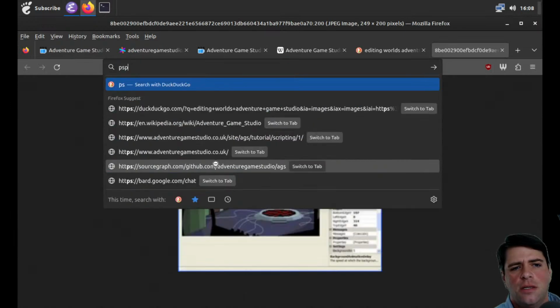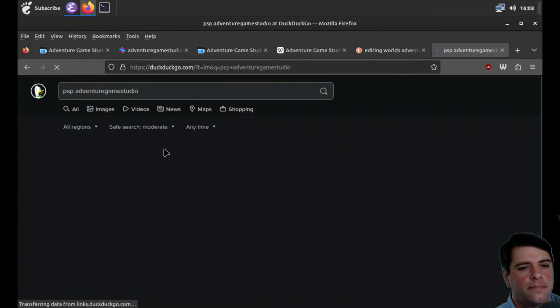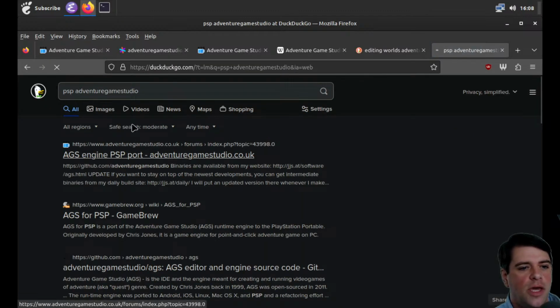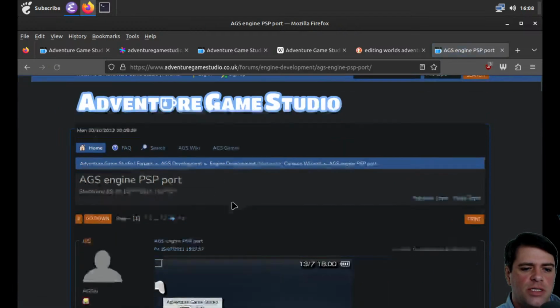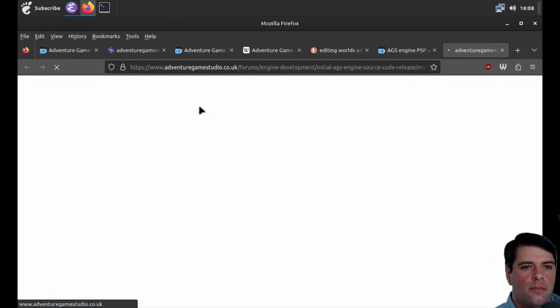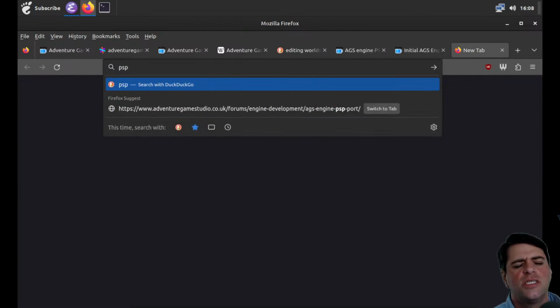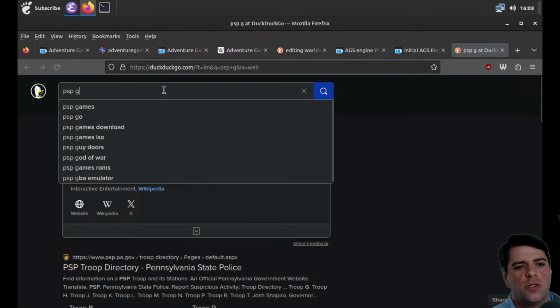PSP module info. Is PSP a piece of hardware that it's supporting? Because we saw OS X, AGS engine, PSP support. Is this PlayStation? Oh, or is this the PlayStation Portable?